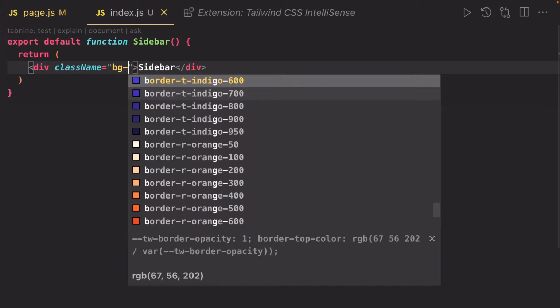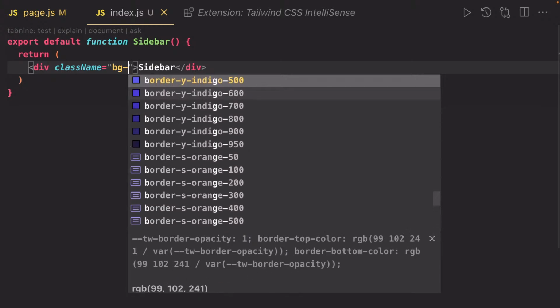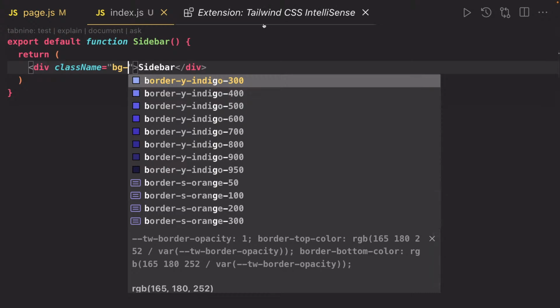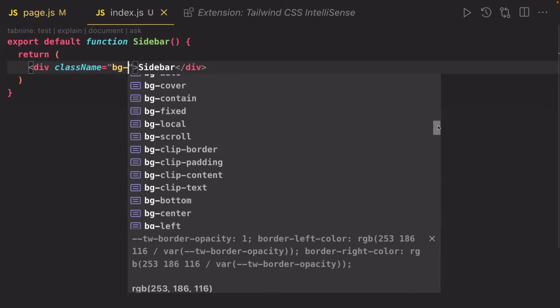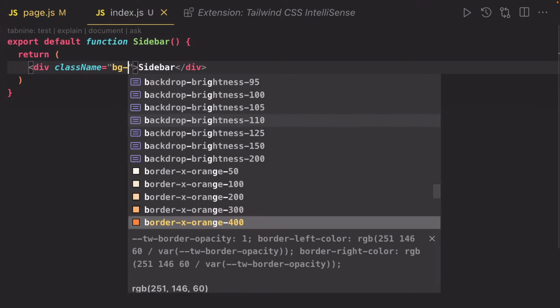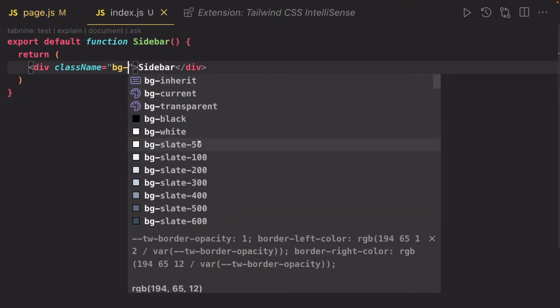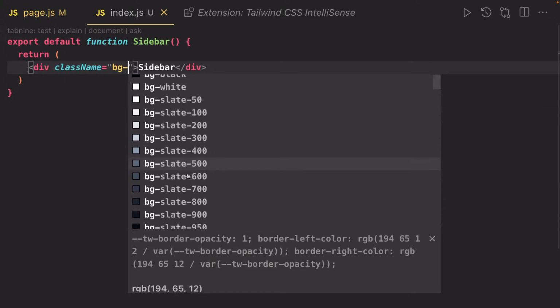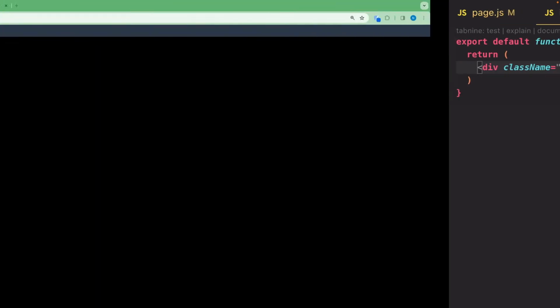We have all this intelligence provided by this extension, Tailwind CSS IntelliSense, and we have so many colors available. Actually, what I'm going to use is this one, BG slate 700.